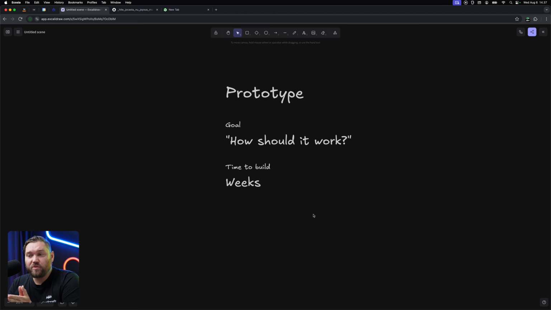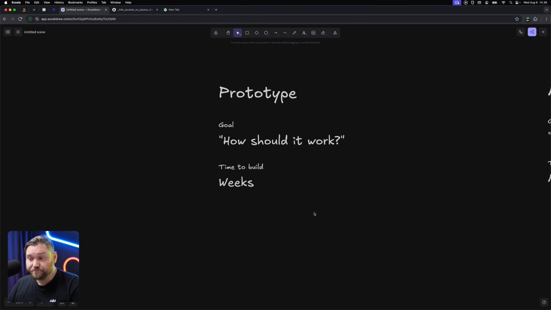So with prototypes, you generally want them to be in a sensible tech solution, because you need to get a lot of details right. You want something that's quite close to, or as much as possible identical to, what you want the final user experience to be, right? But you're developing this in iterations, right?